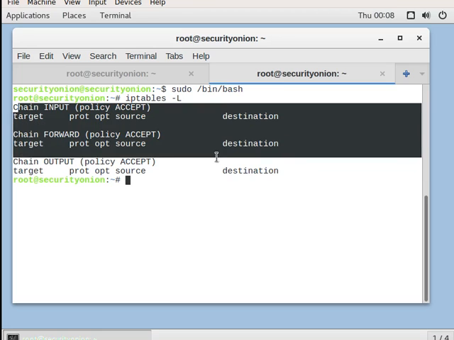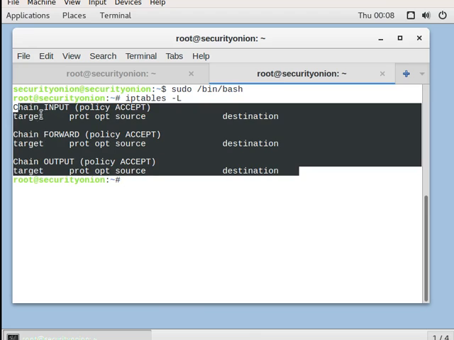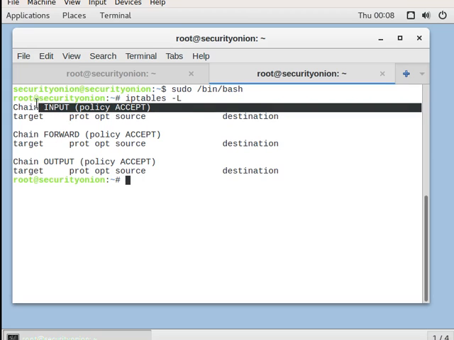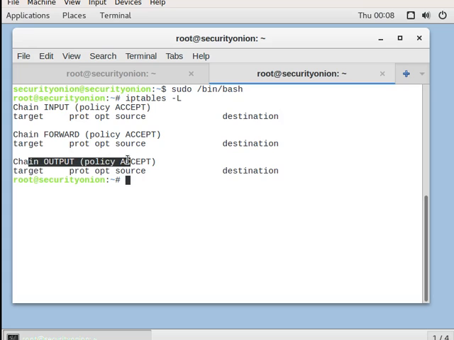And if you look at what's listed, we see 3 chains. And a chain is just a set of rules that we're going to apply to all the packets. And these 3 chains are input, packets that are coming to the machine, output, packets that are leaving the machine, and forward. We're not going to look at forward that much, but if you think about intermediate routers on the internet, many of them are going to be running Linux. And for those types of machines, the forward chain would be more interesting or useful.